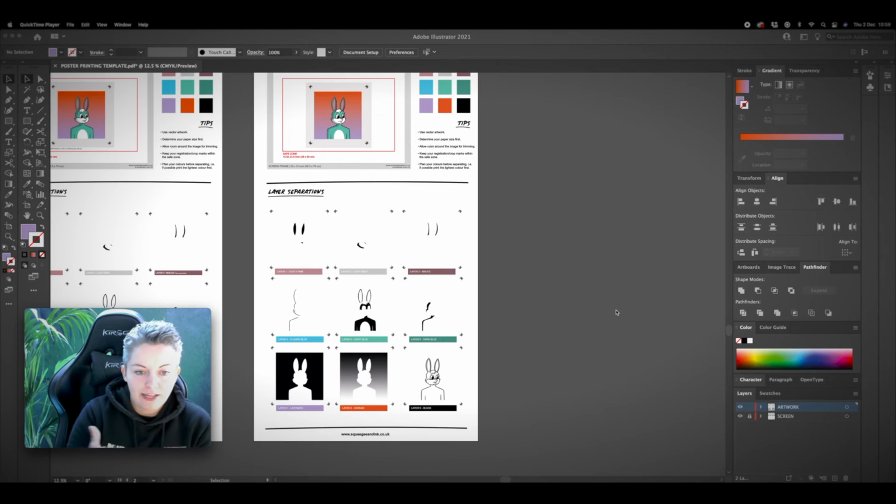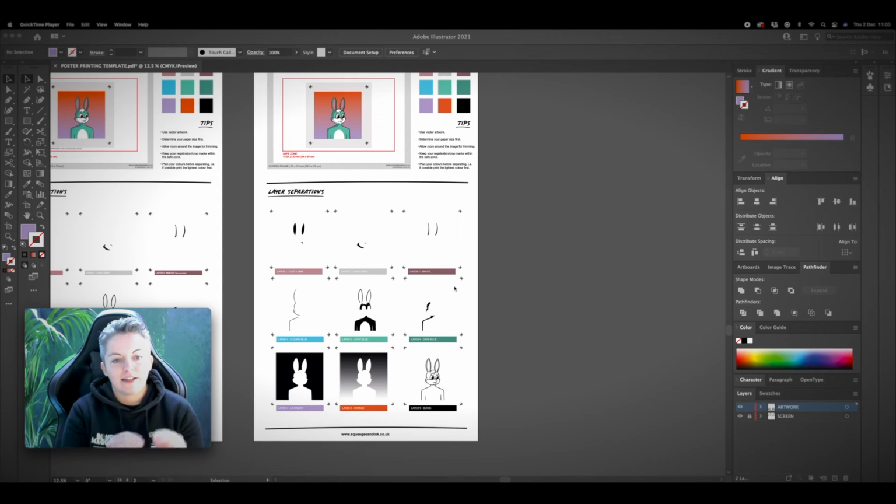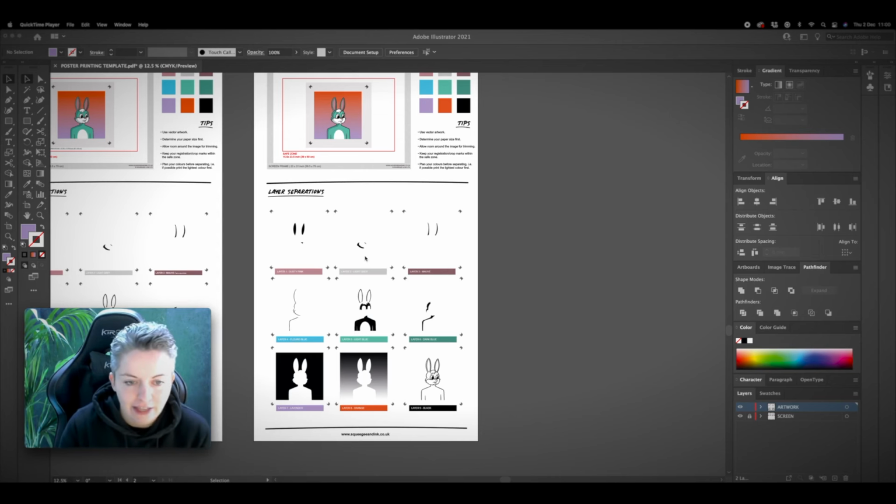Technically, now I have my artwork separated into all the colours, I should be able to go ahead and start getting those exposed on screens and printing. But there's a few things that I've missed, which is there's no margin of error built in. So I would have to print all of these layers absolutely perfectly with no misalignment at all. And I'd have to be printing the artwork right next to each other. There's no overlap or anything built in there to help us out when we're lining these up.